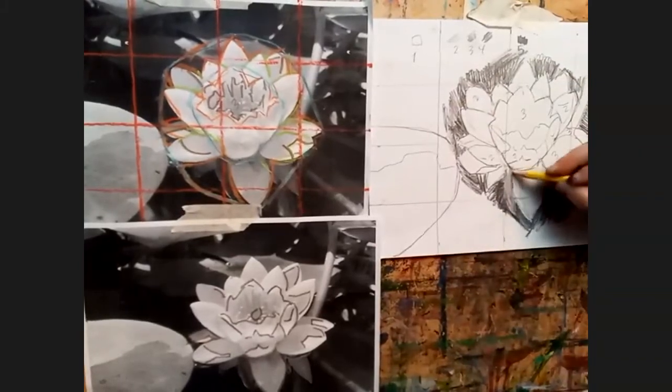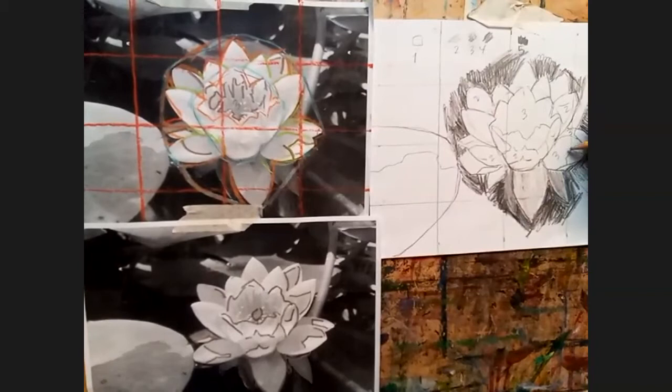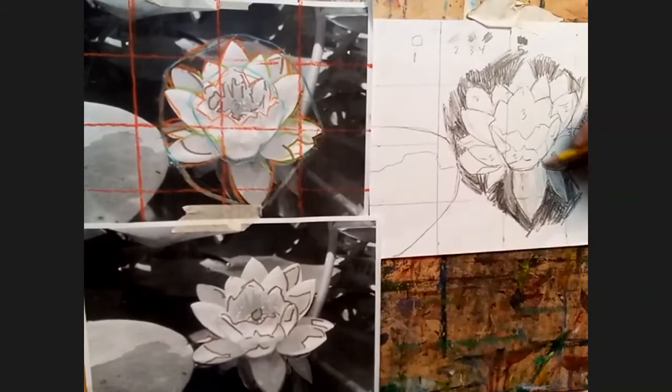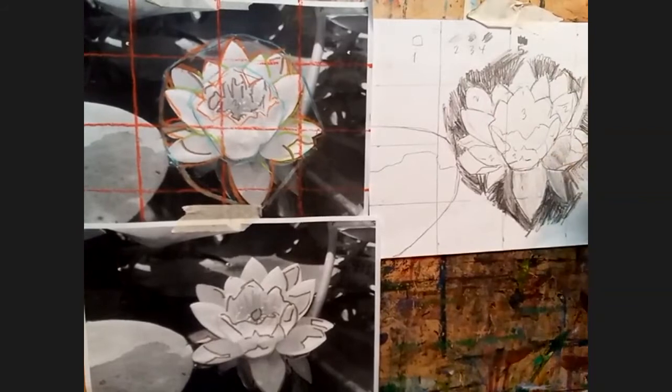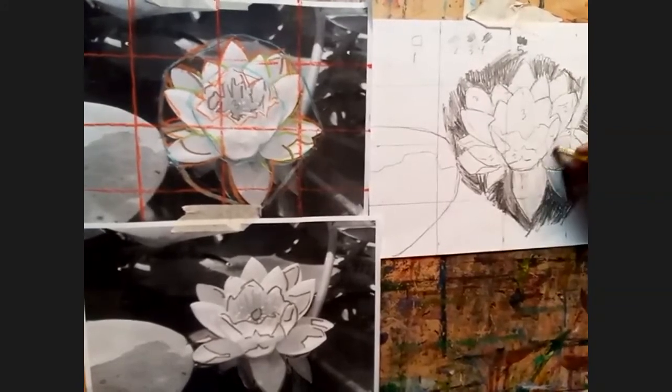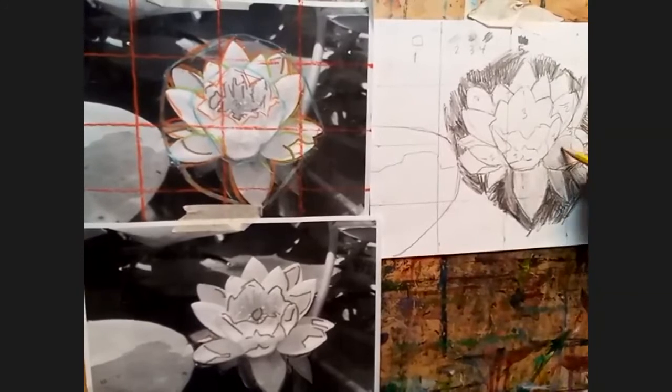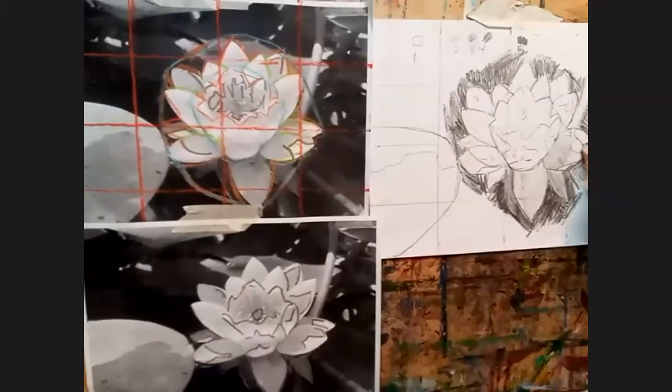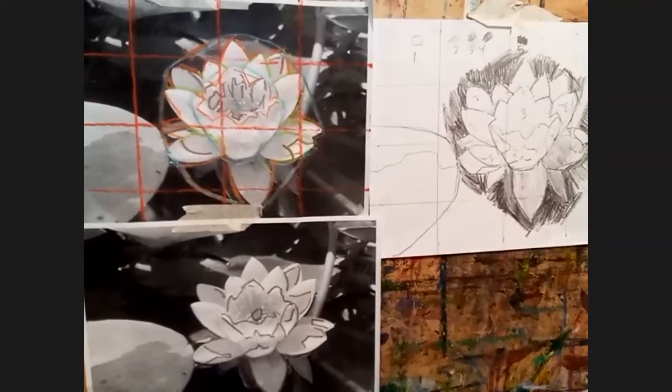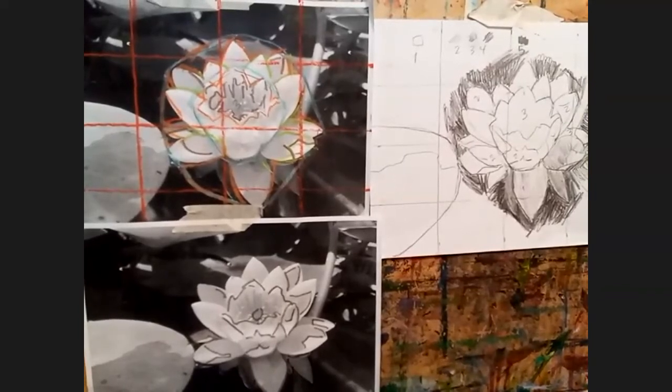So now I'm going to move around this thing and start adding in my darks, my lighter darks. I'm using my finger, not a fantastic way to blend your colors with a pencil, but it will work in a pinch. Also, I've run out of sharpener pencil. All of these things may happen to you.